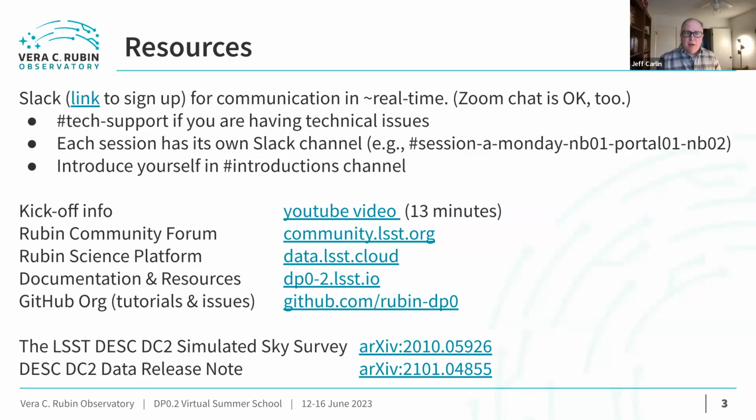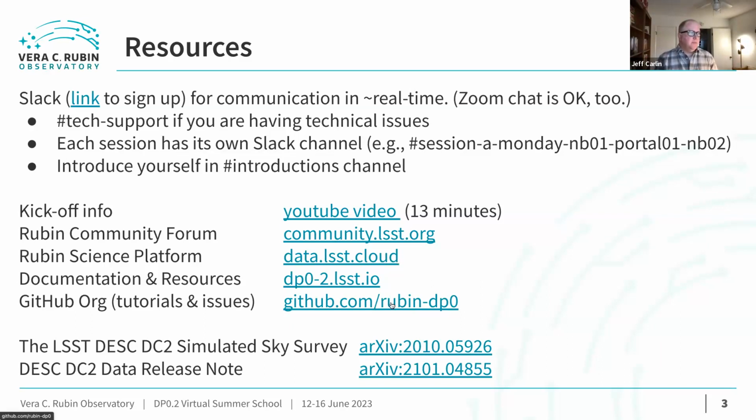You can also go and chat with people at the community forum. I urge you to use that as much as you wish. It is a platform for you to communicate with others. Of course, the link to the science platform you will need if you want to follow along with the tutorials, and the link to the Data Preview 0 website is here.